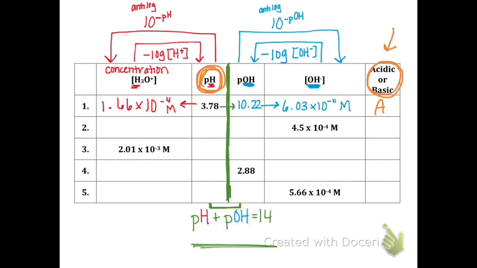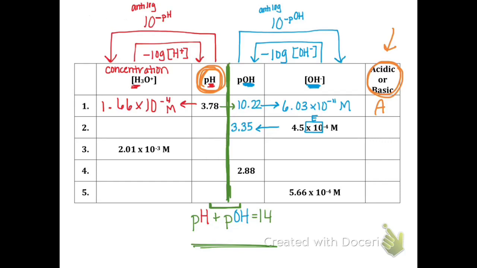Then I will put the answers to the rest of this chart. Okay, so now you have this concentration, so you want to go backwards over here. If you want to find out the pOH, according to your little map here, I have to do negative log of my hydroxide concentration. So you're going to type negative log on your calculator. You're going to do 4.5, remember, this gets replaced by the letter E on your calculator. So 4.5 E to the negative 4, and you should get 3.35 as your answer.